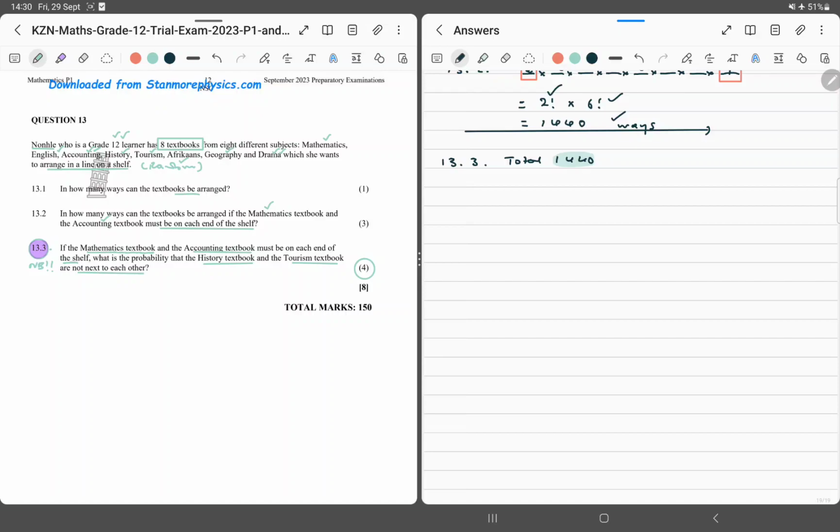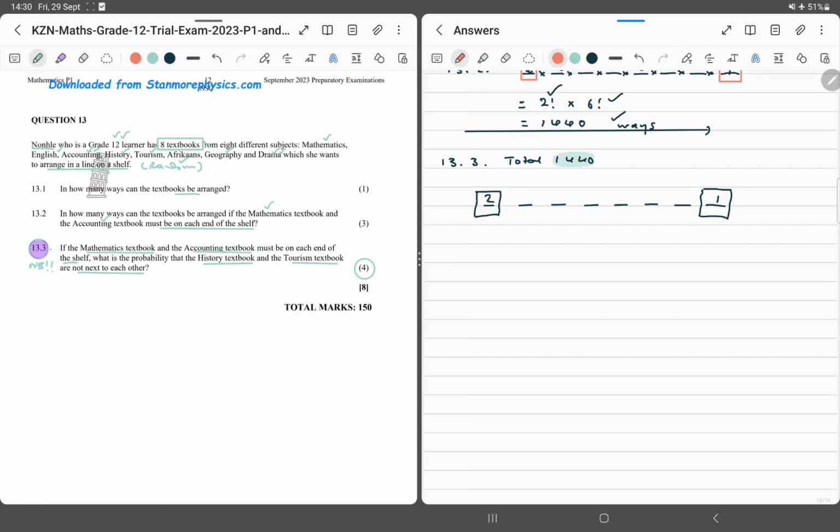Or we can do it and say, yeah, let's put them next to each other. So we can say this is now 1, 2, 3, 4, 5, 6, 7, 8. So we are saying these guys are fixed. They are fixed. These ones. So if we put 1 here, then there's only one option for the other and vice versa. That is 2 factorial.